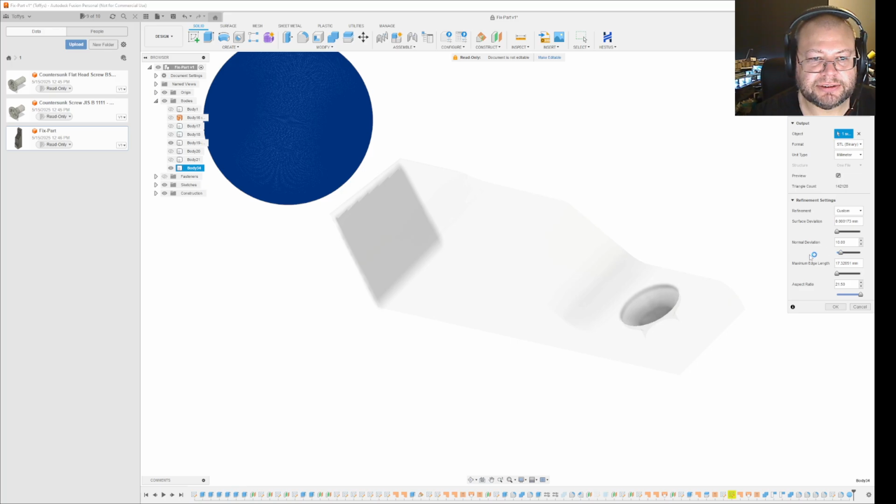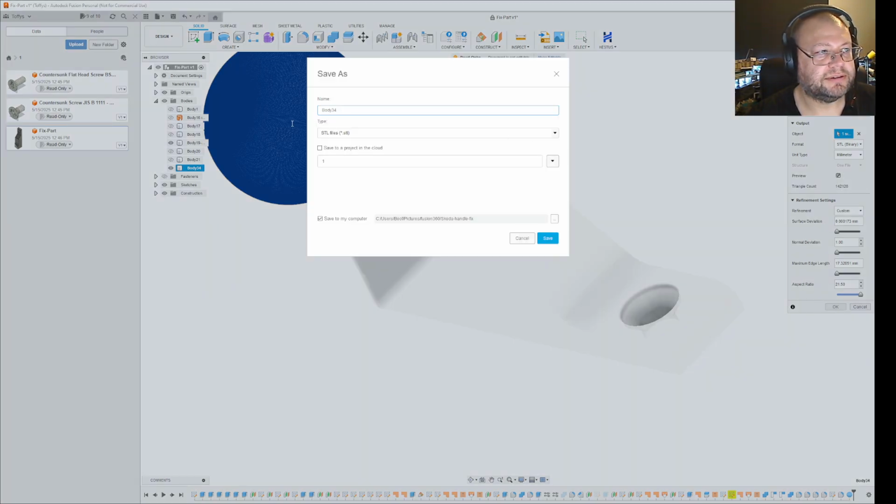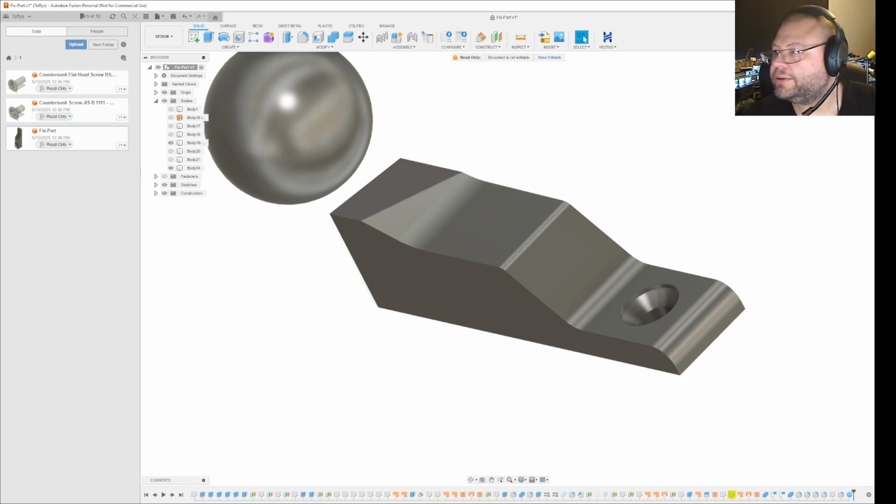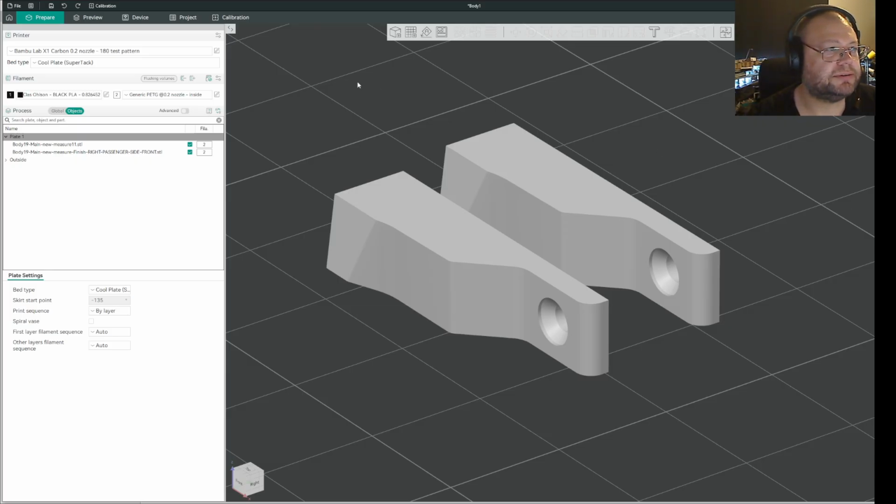And you guessed it, I'm gonna try and push this one to its limit as well. Okay, so that is sphere 2. Let's try and bring that into Orca Slicer.